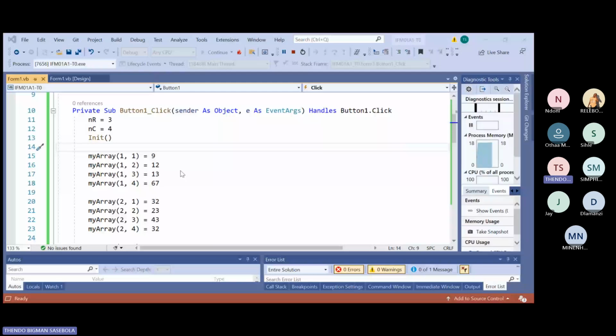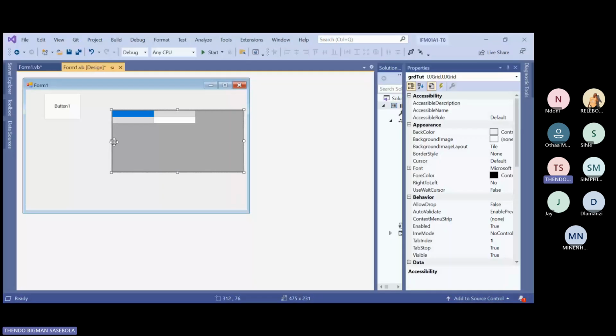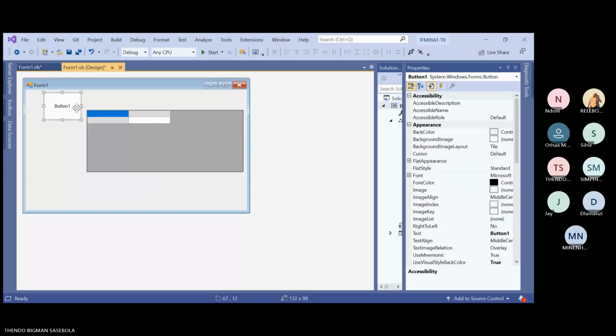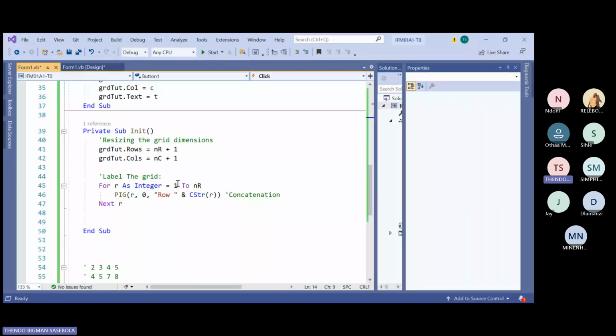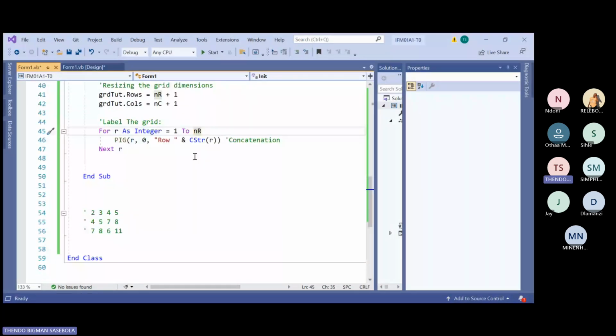Okay, so yeah, there we go. But this is too small. Now let's also try to go and label the columns and say this is column 1, column 2, column 3, and so on. I had some doubts, so I was trying to remember if here we need to start at 0. We do not need to do that, because basically when counting we're going to say we have row 0, so it wouldn't make sense.